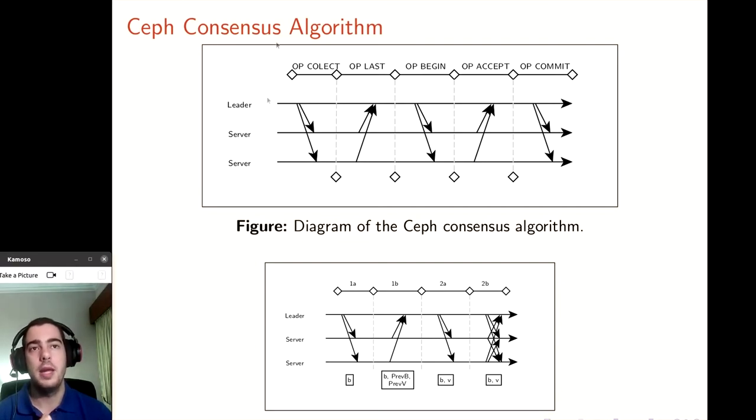For example, at the beginning of a round, the monitors will be in a recovering state, so it is not safe to read a value. When the recovering phase ends, the monitors will enter an active state. In this active state, the monitors are safe to read the value that is there. Then, when a committing phase starts, the monitors enter a committing state, and they are marked as not safe to read the value. And when the committing phase ends, the monitors are again marked as active by this lease phase, and they are again safe to read the values that they have.